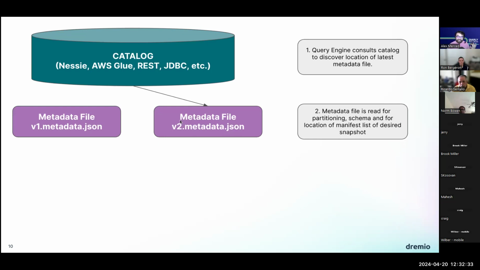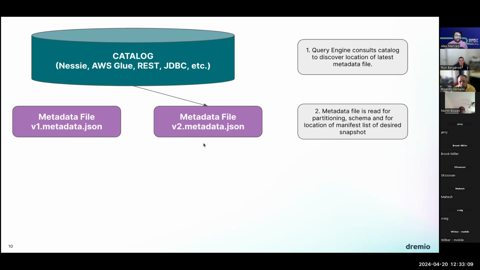And every time the table changes, you create a new metadata.json. So when the table was created, we had v1. The next time we added some records to the table was v2. Then the next change is v3, and the next change is v4. The catalog is always pointing to the newest one. So at the end of every transaction, we update the catalog and say, here's the new metadata file. That way, Dremio and any other engine will always find its way to a consistent definition of the table. We're always being pointed to the latest, greatest version.